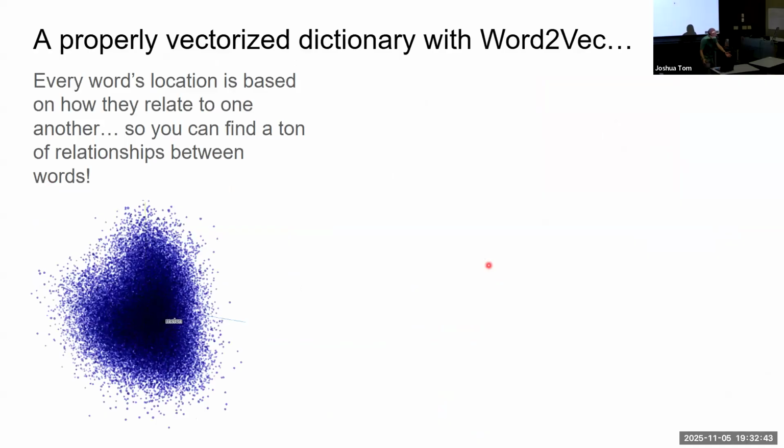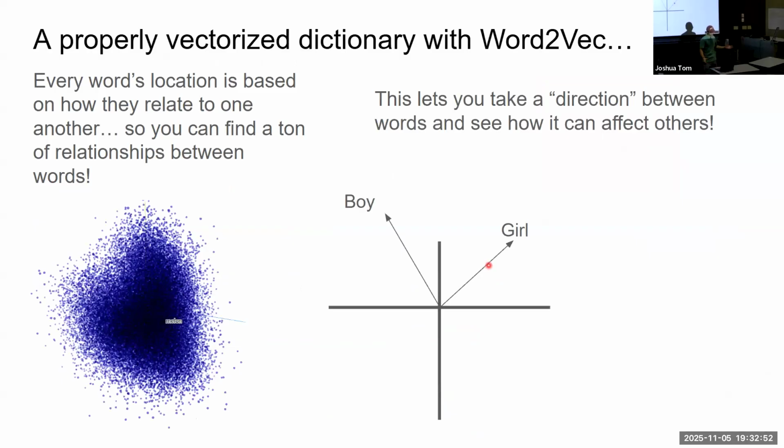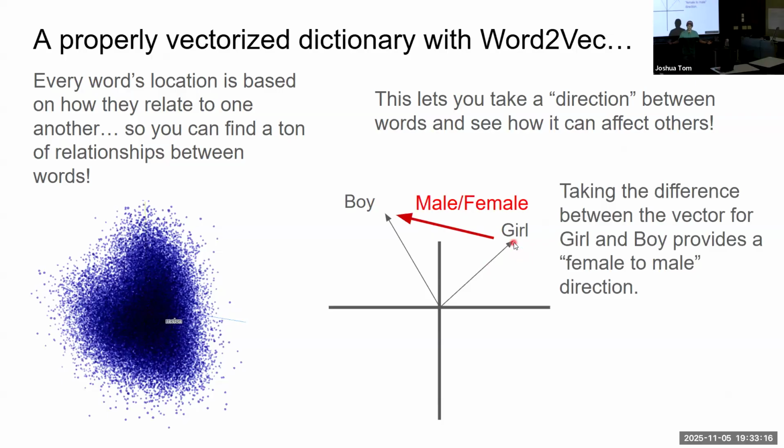This is a representation of all the words in Word2Vec. It's a crap ton of values, and basically the coolest thing that I think you can get from Word2Vec, aside from being able to create vectors that represent specific words, is you can take the direction between words. So we have an easy to understand example, boy, girl. If you take the difference, the different vector between the two of them, you now have a vector that you can assume represents something along the lines of going from female to male, male, female, like gender.